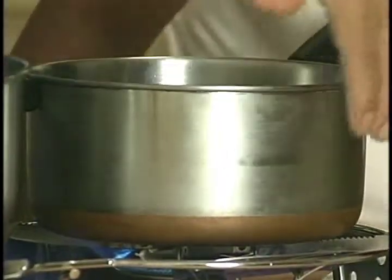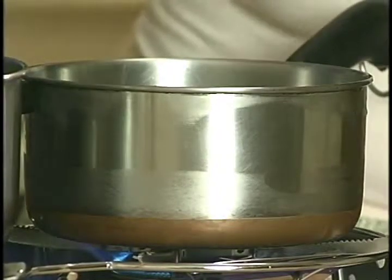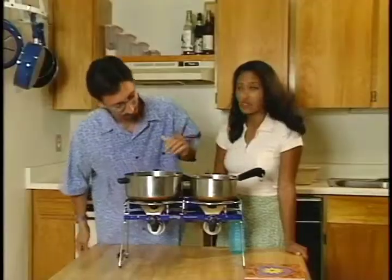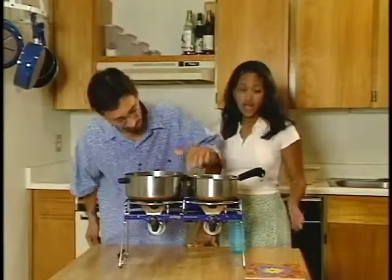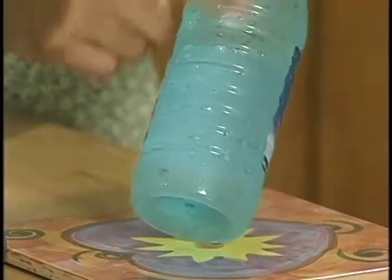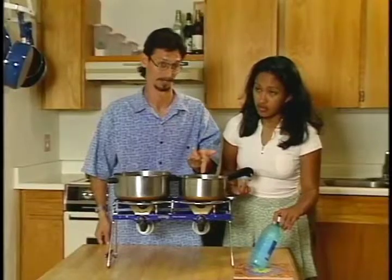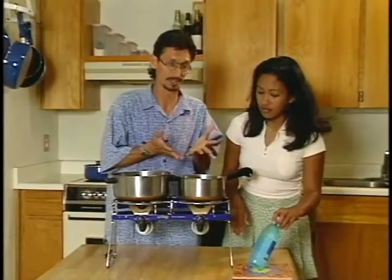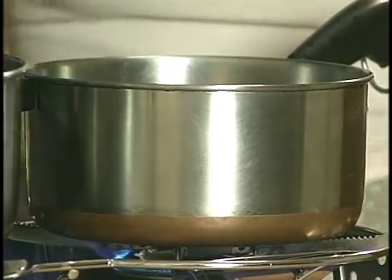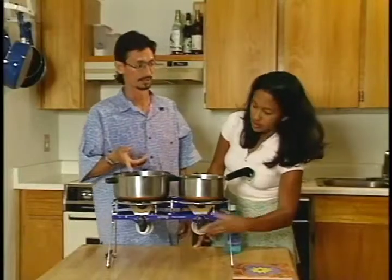Watch for a substance that's going to form on the outside of the pot. Actually, I already see some condensation that looks similar to what you would find on an iced tea glass or ice water. In fact, I have a bottle of water here and it's kind of odd because it's really similar and this is a cold object. This is a hot one. That's really weird. What is the source of the water? That definitely was water. There's no water there anymore. It's dried up already. You can turn that fire off.